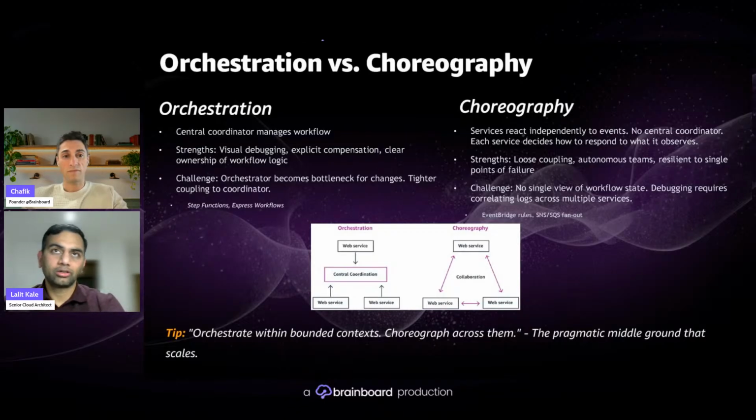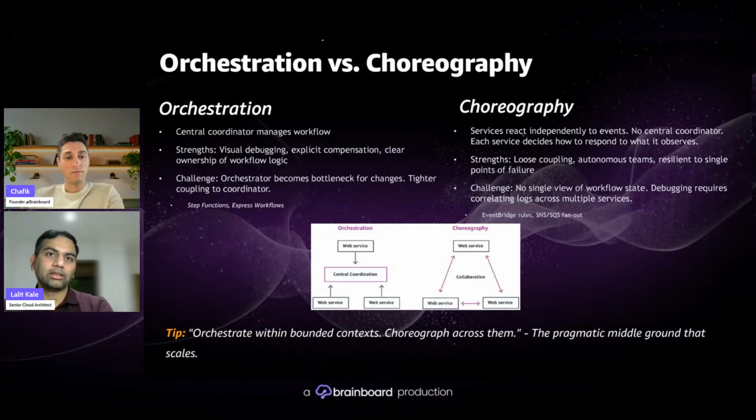Orchestration and choreography, I will not spend a lot of time here. We need to fast track some of the things. Essentially, orchestration is central coordination, just like your brain, as we saw last time. And choreography means the services are collaborating with each other but acting independently. They are not waiting for a central command to be issued to them. Some strengths of choreography are loose coupling, autonomy, autonomous teams, and resilience to single points of failure. Again, it's not Lambda versus ECS or orchestration versus choreography. You need to use both if that fits your scenario.